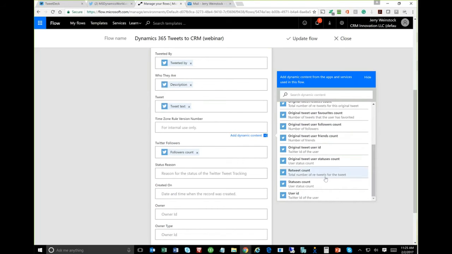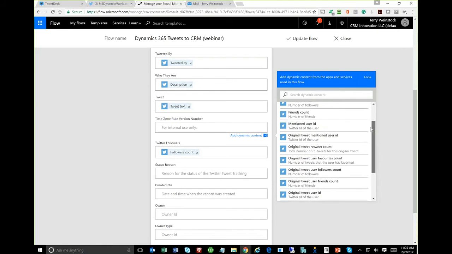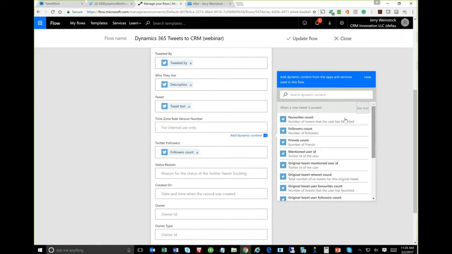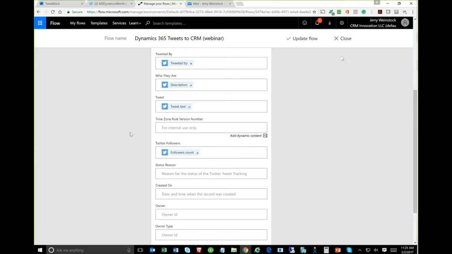Some of them are obvious, like retweet count. Original tweet user friends count is a little obscure, as are mention user ID, friends count, things of this nature. I just stuck them into the 12 different boxes, did a couple of practice tweets, saw what they brought back, and then I tuned things up in CRM. Okay? So we're just going to close out of here.